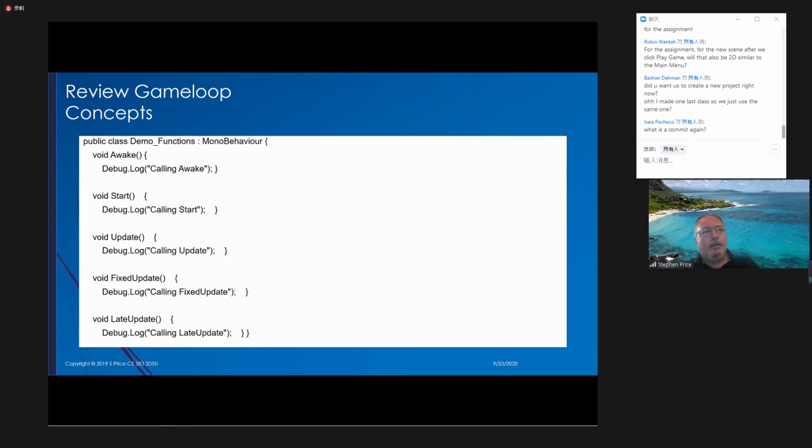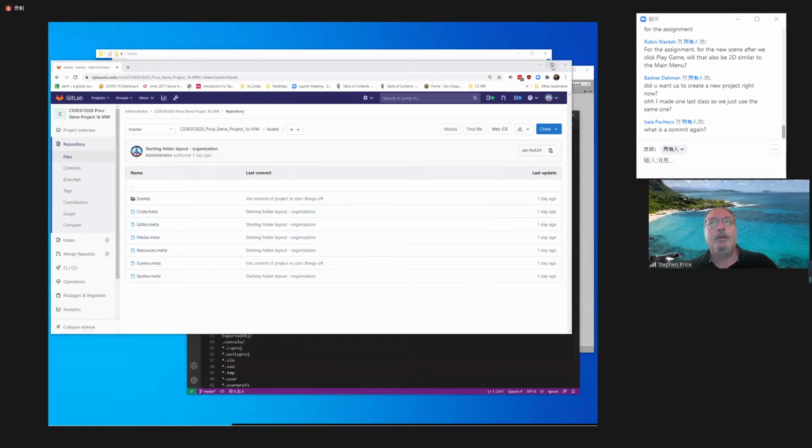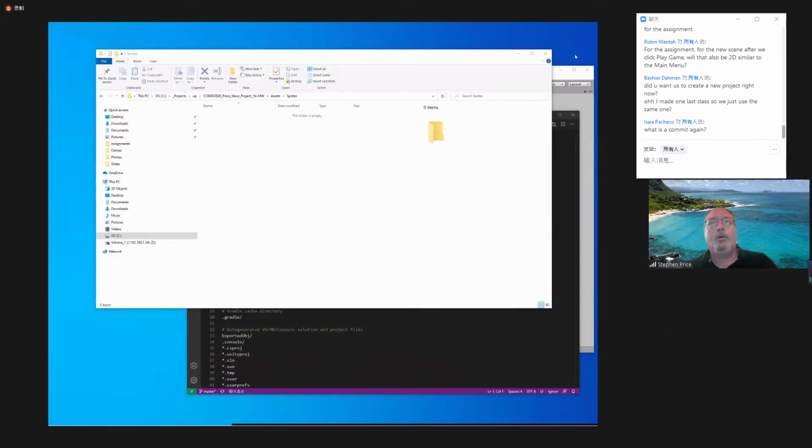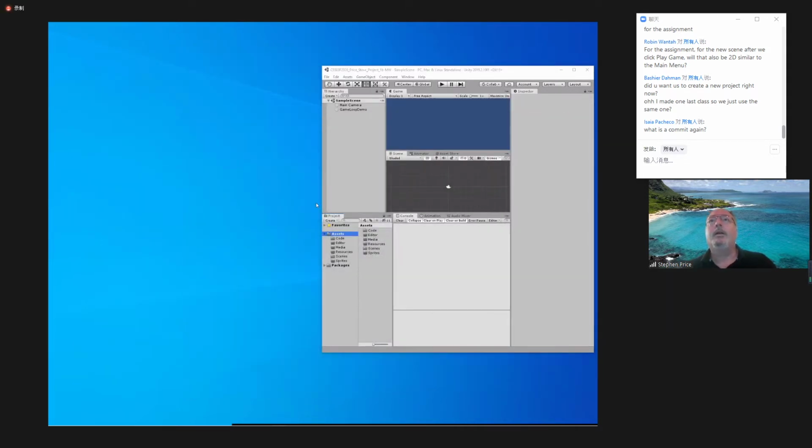this slide here shows the 5 main functions that you need to be aware of for understanding how the game loop works within Unity. So let's implement these things inside of our project that we have all set up. I want to build a script inside of my game project that shows me how to do this. So instead of using the web or these tools here, we're going to go right inside of here and use Unity to do it.